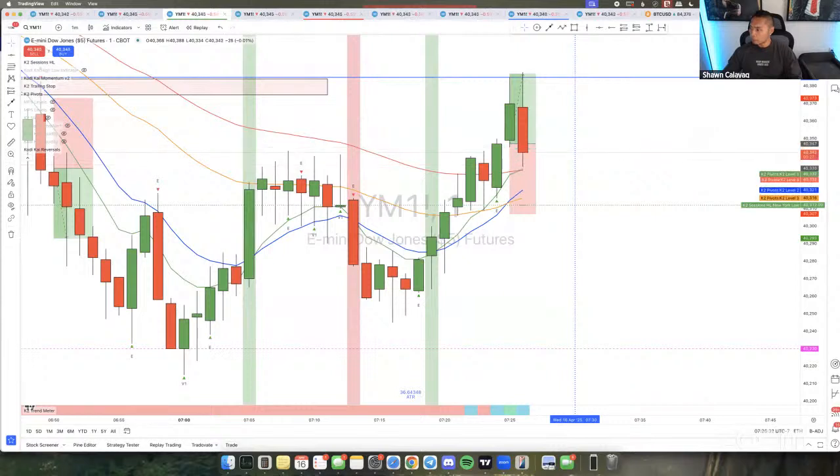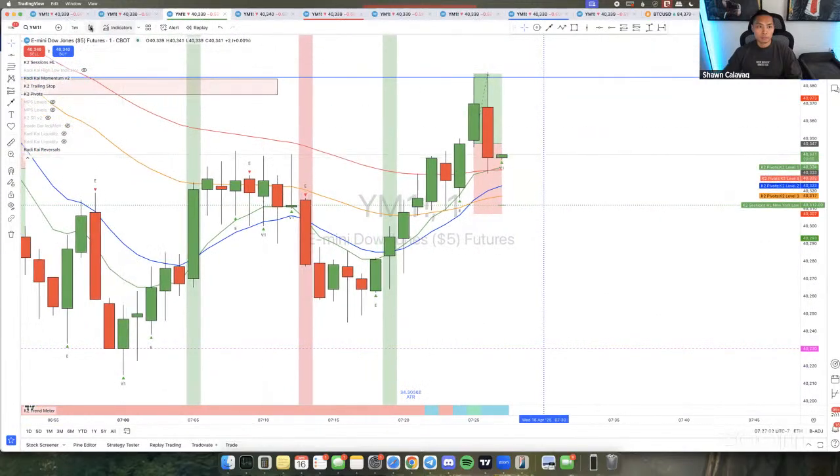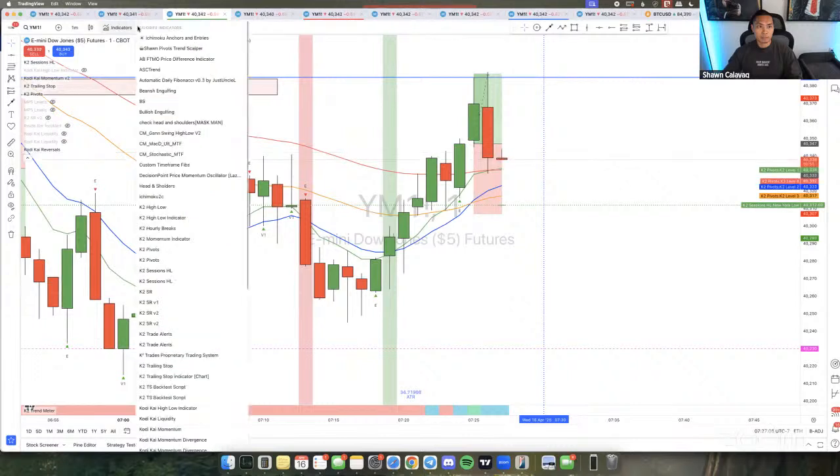Yeah, let me scroll up real quick. Tark's asking, what is the market profile indicator name? So I can add pick value low. TPO, time price opportunity, sorry. So if you go to your indicators, just search TPO and it should come up. I don't know what's up with mine here. Let me refresh my chart.